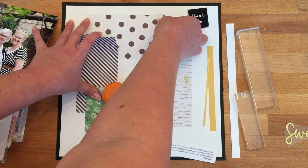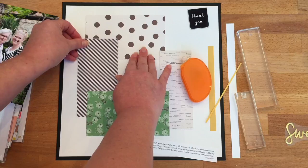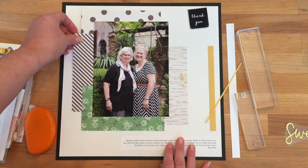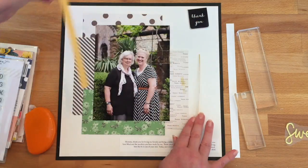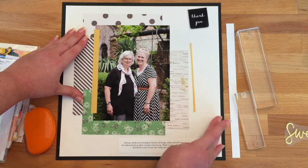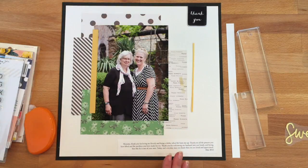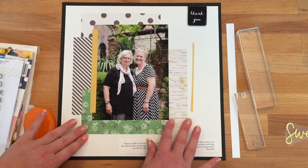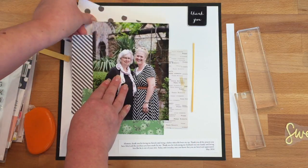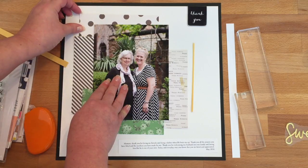Now I've got all the other papers in place. I'm going to gently peel back the stripe paper, put on my adhesive, and stick everything down. Each time I add adhesive, I double-check by placing my photo on top to see if I like the placement. In this case I decided the dot paper was just a little bit too high — the white and black dot needed to move down a little bit more — so I'm going to peel that up and stick it down a little bit lower.